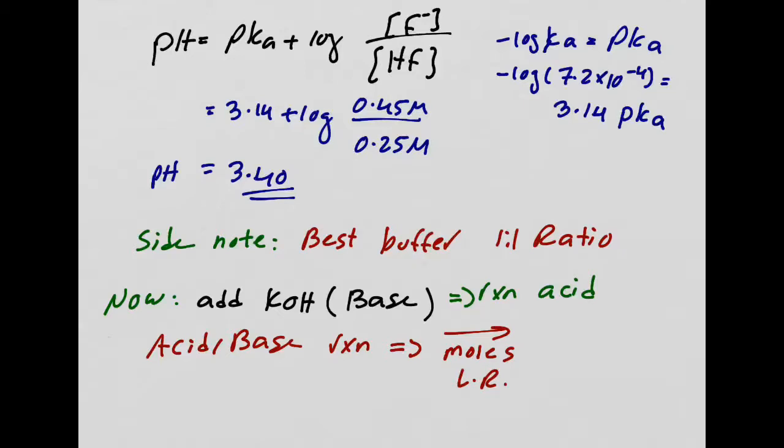Again, I have an acid-base reaction, I have this solution going on, and I add KOH. KOH is a base, so it will not be attracted to F-; it will be attracted to hydrofluoric acid. So I have an acid-base reaction, HF plus KOH, with a single arrow, not an equilibrium. The acid is going to lose the hydrogen and the base is going to get the hydrogen.